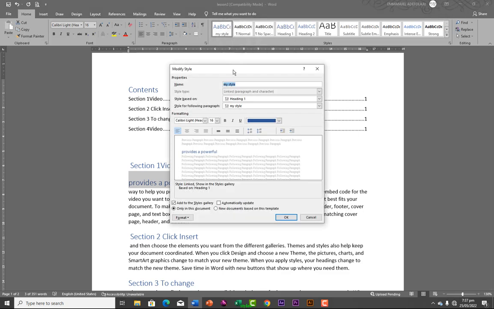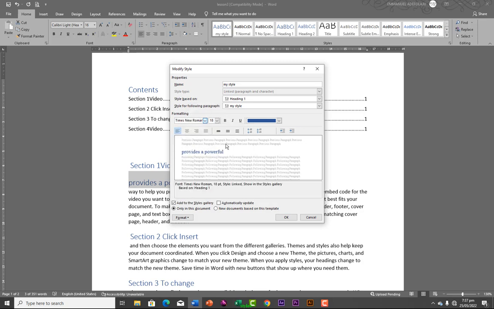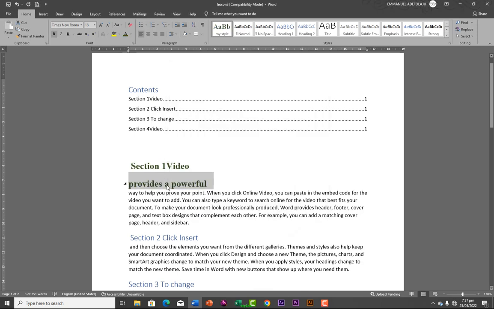If you click on modify, you can now change it. I can increase this to 18, I can change this to Times New Roman, I can apply bold to it, I can even change the color to any color that I want, and I click OK, and you see that the style has changed.